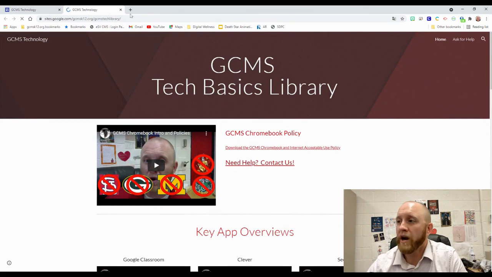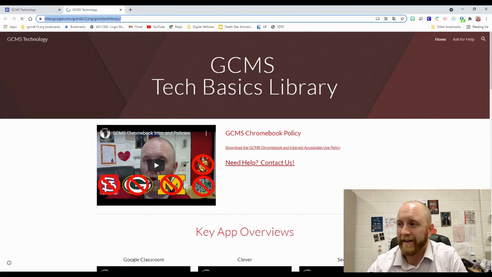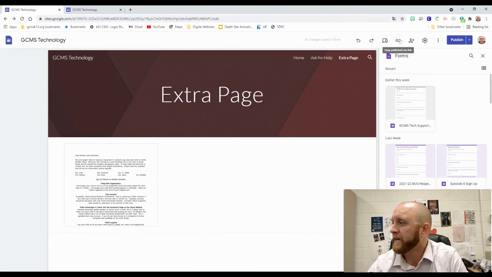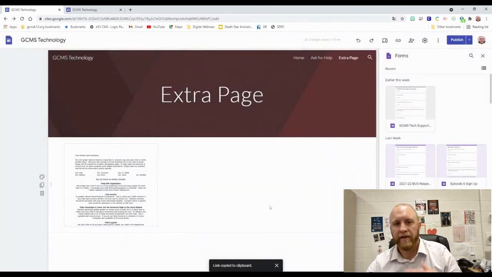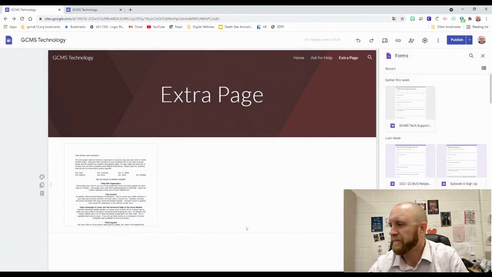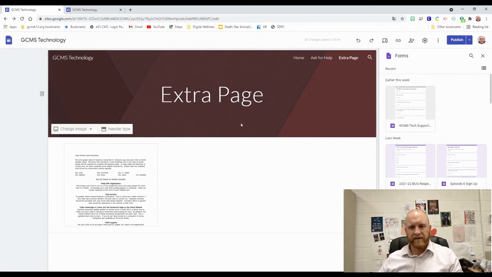And then to share it with people, when you're right here, you can just highlight that, that's the link that you would share with people in order to see the site. Or if we're back here on the page where we're editing it, we can click this little link here, and that gives us the link right there, and we can just hit copy, and then it's copy paste. So you can paste it into maybe Google Classroom if you want to send it to your teacher. You can email it out wherever you want to send it. But that's the basics.